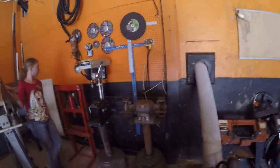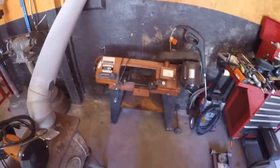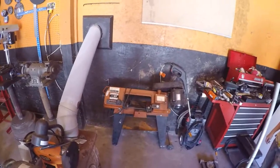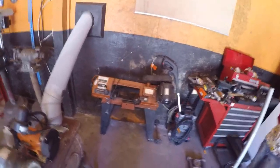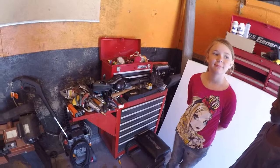Right here in the middle is the engine hoist, which is just for picking up heavier materials so we don't strain our backs. Another project we've started is this brake drum right here — we made a stand out of it for our bench grinder, giving it its own designated area. Nicole and I worked on that a couple of weekends ago. It has our bench grinder and drill press on it.